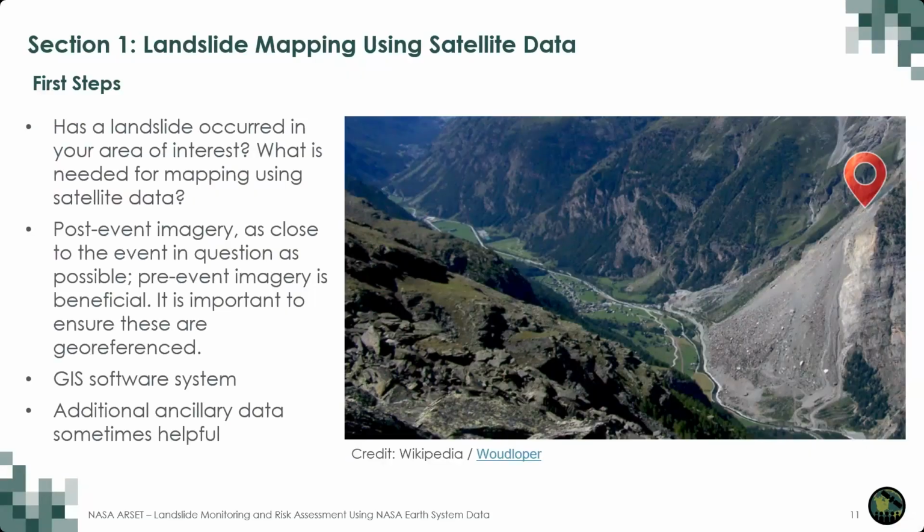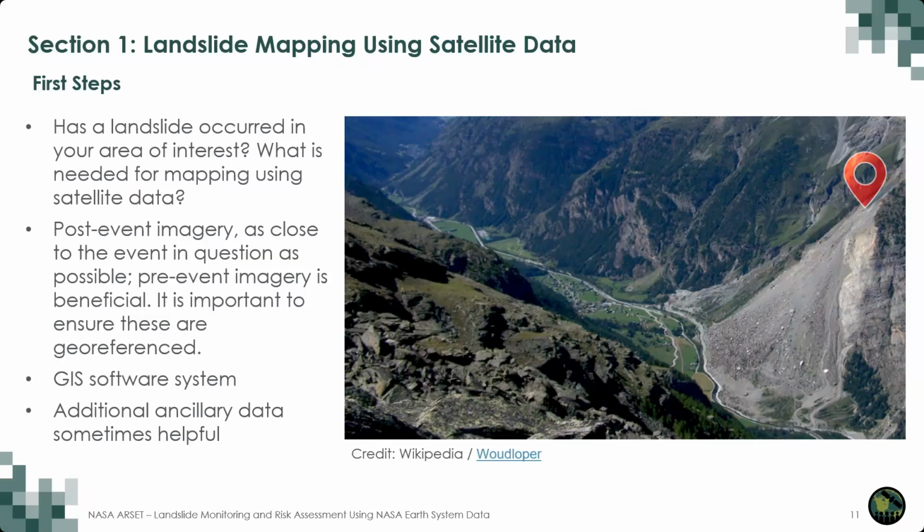We typically talk about pre and post event imagery, basically the type of data that's available before or after the triggering event that caused the landslide. So in terms of definitions, if you see that terminology used, typically we're thinking about imagery or data that brackets the timing of the triggering event for that landslide. So it's helpful to make sure that you have access to data from either side of this. It is still possible to map landslides with only post-event data, but again, pre-event is certainly helpful from a comparative perspective.